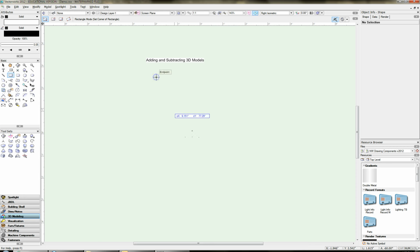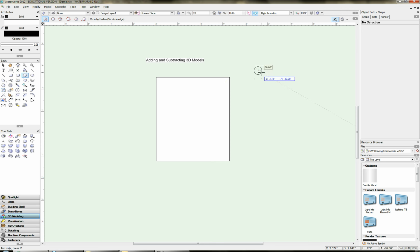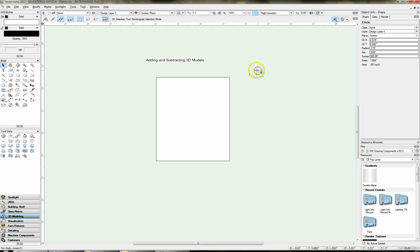Let's say we have a plate, and it's about like this, and it has some screw holes in it. Make your screw holes in it, and I'm going to put these guys right here, and I'm going to start quick copying them down. Now I'm going to copy them across over to here. Okay, so now this is what we want our plate to start to look like in 2D.